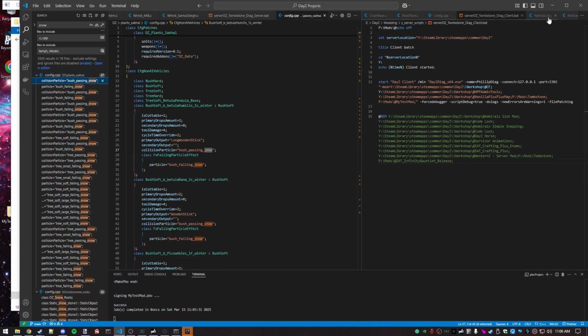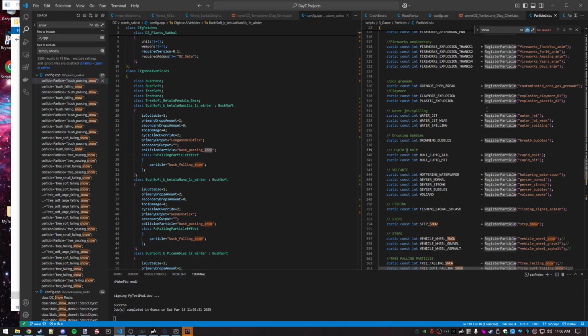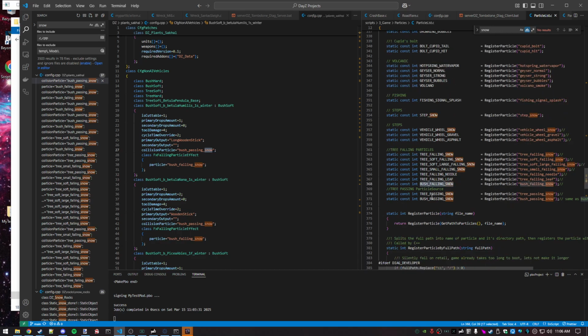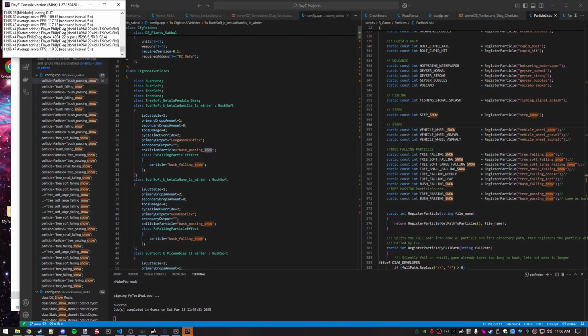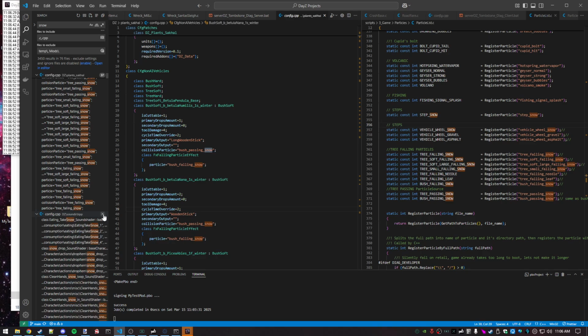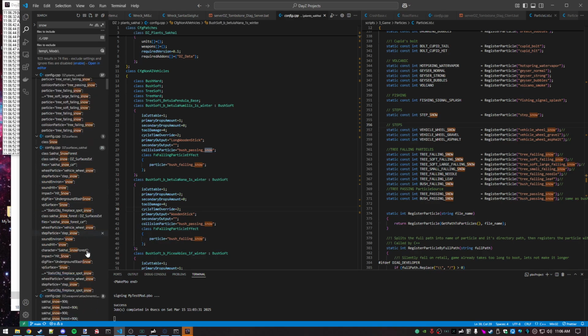Actually, I wonder if I go into the particle list, if I find anything snow in here: snow step, snow vehicle, tree fall, bush falling. A lot of step particles.